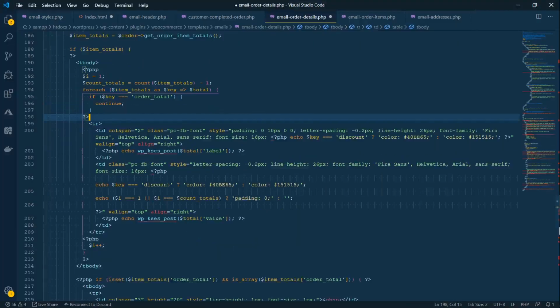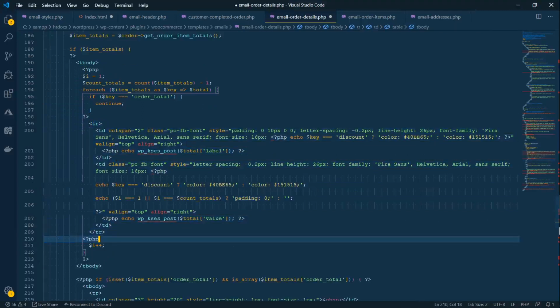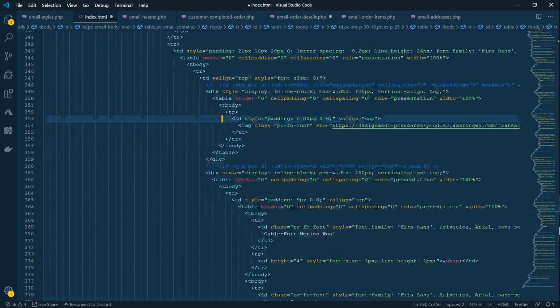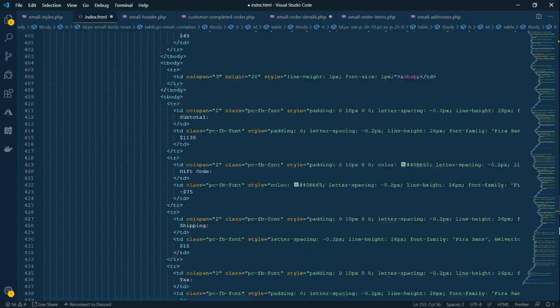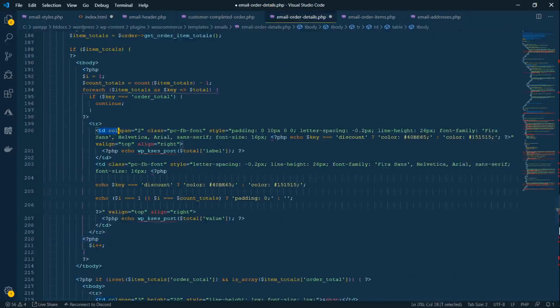And then we create a table row, and this is just the table row in the Postcards code, which would look like this, TD colspan equals 2. So it's this right here. And we're doing the same thing as we've always done.